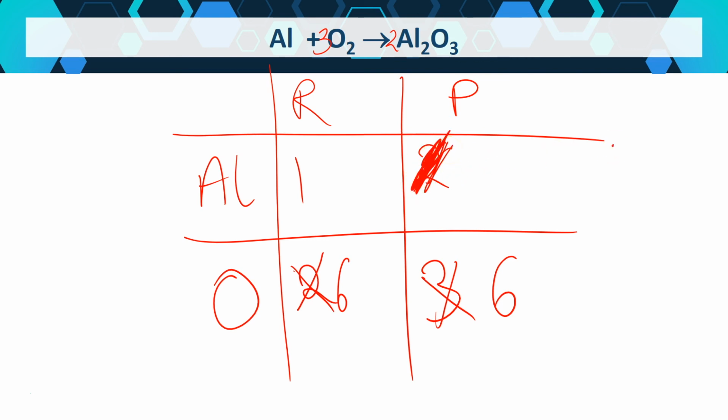There we go, had a bit of a glitch. So we're going to get rid of that too. And we've got 2 times 2 is 4. Now remember I said aluminium, leave it for last because you can change it one at a time. So now we can go to our aluminium, and I need 4 of them on my reactant side. So I'm going to put the 4 out the front, and 1 times 4 is 4. And there we go, that's how we can balance our lucky last one.